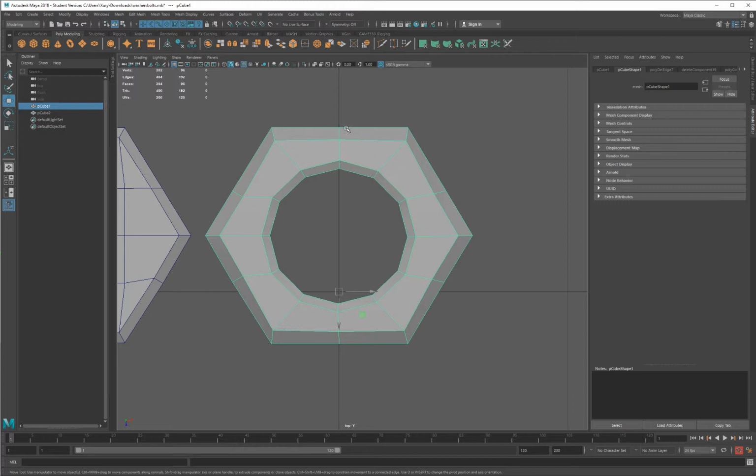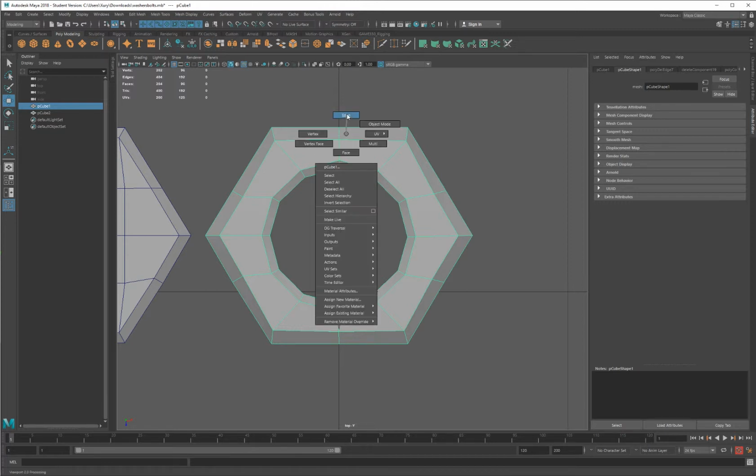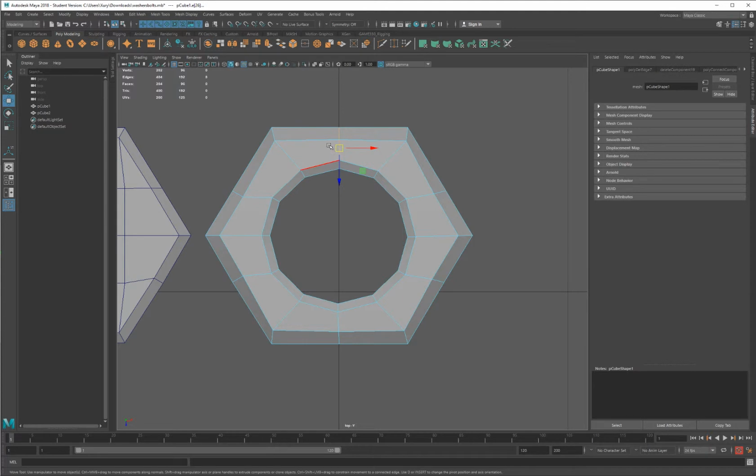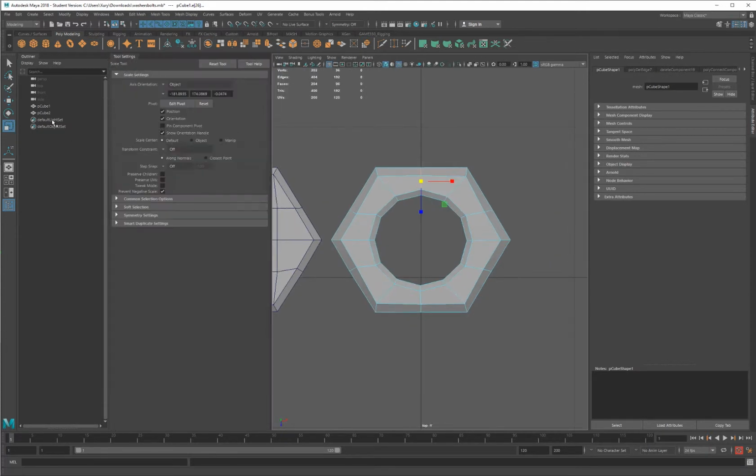Now, somehow along the way, we've ended up with even a little bit of crookedness on this, so we will just have to kind of straighten some of these out, even on the ones that are working for us. So I'm going to just scale this, and with our scale tool settings, make sure that we have prevent negative scale turned on. That way, when we just scale this down flat, we're completely straightening that out. I'm going to do the same thing for this one.